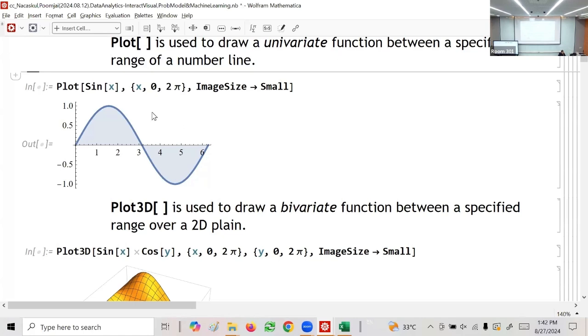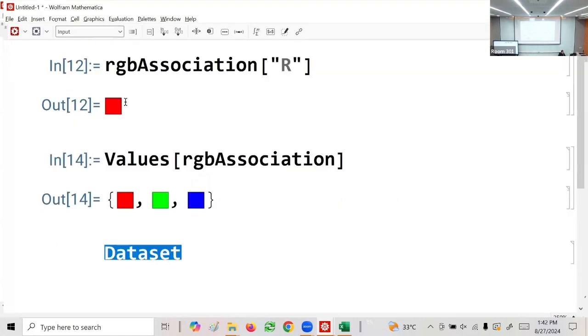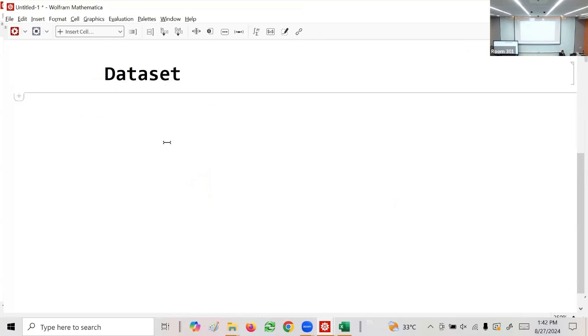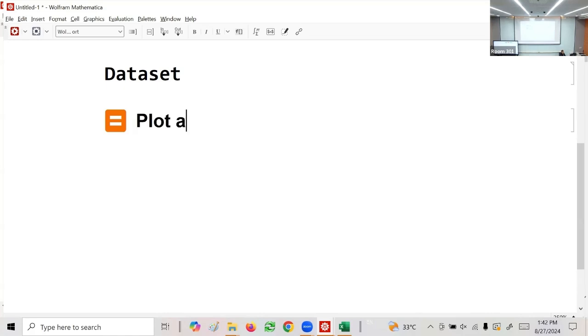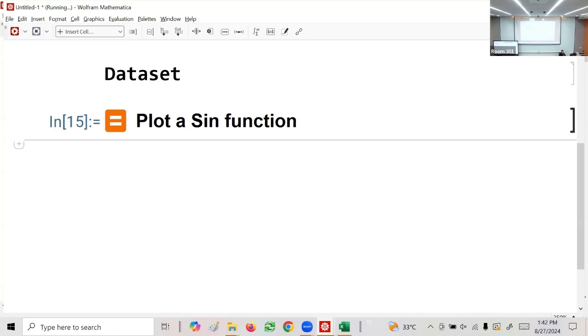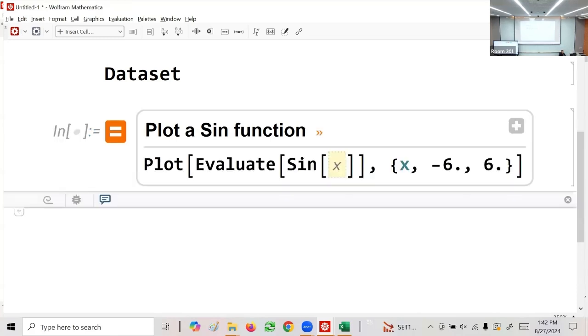So type in just like this. Now, remember, there is something called natural language input where you don't know what to do, right? So you type equals, and it shows you this. Plot sine function. Shift enter, and it's going to make, this is sort of like ChatGPT 20 years before ChatGPT. So like a natural language input.